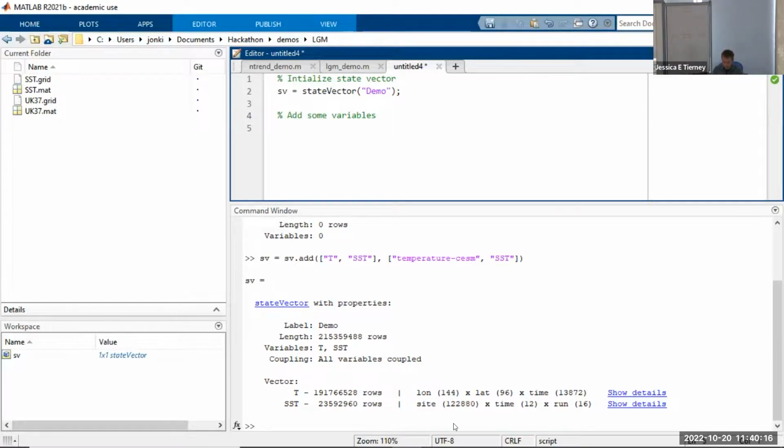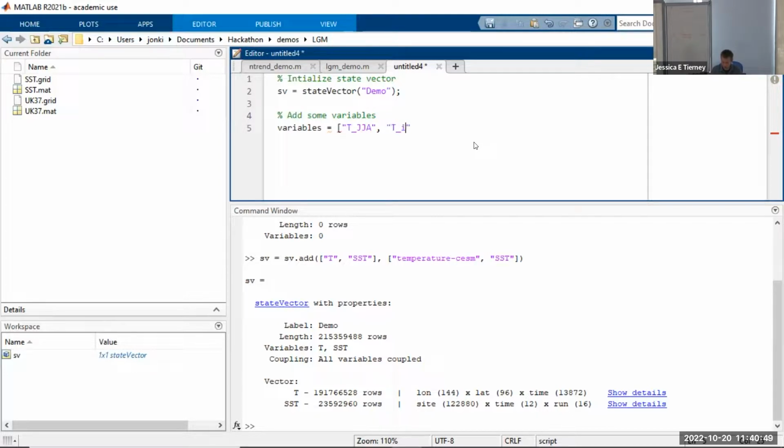So in this demo that I did for ntrend, I said I'm going to include the summer mean, the June, July, August mean temperature field. I'm going to include a global temperature index, and I'm also going to include the individual monthly fields in my state vector. So that would look like, here are my variables. I'm just going to give them some names. This will be T summer, JJA.